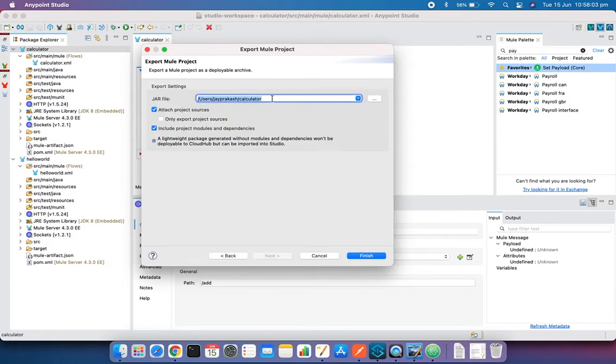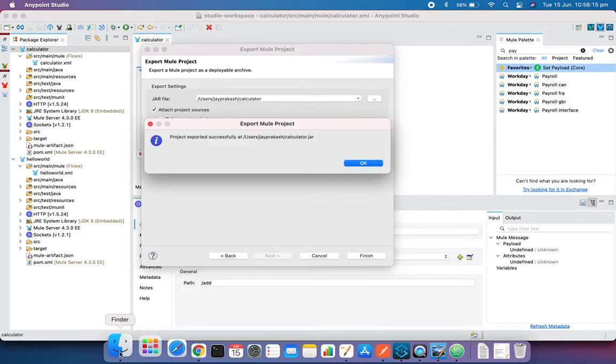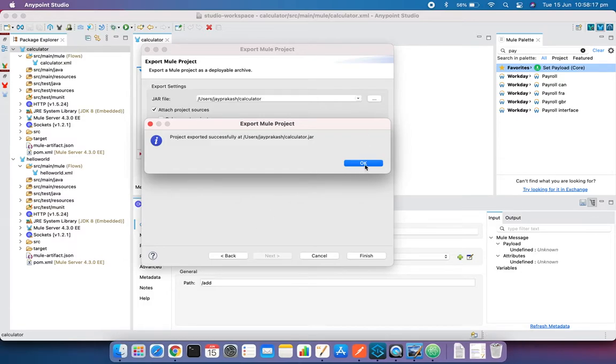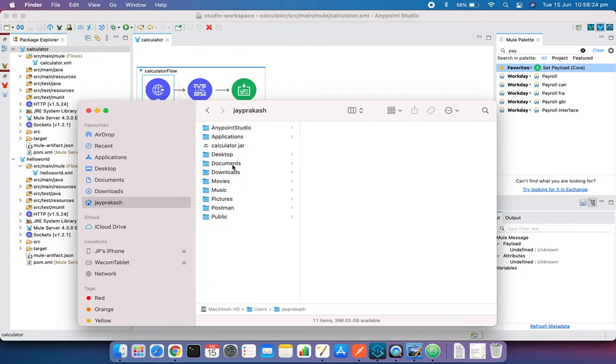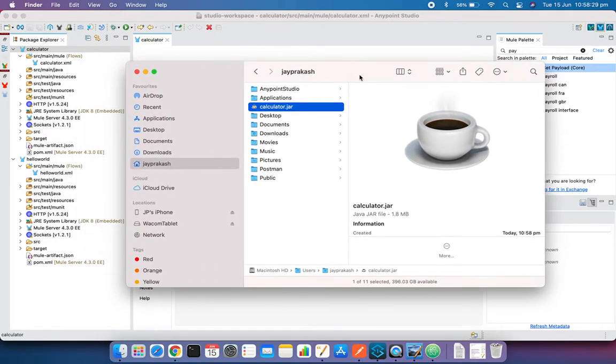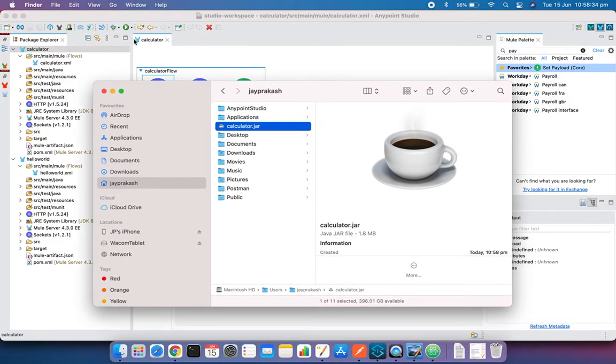That's fine, let's export it here, finish. So here's my jar file, which contains the code for this API that we just created.